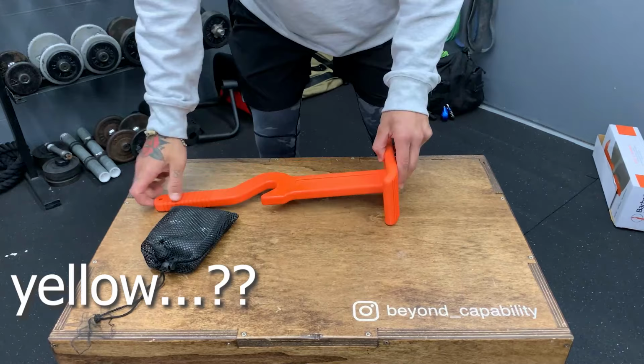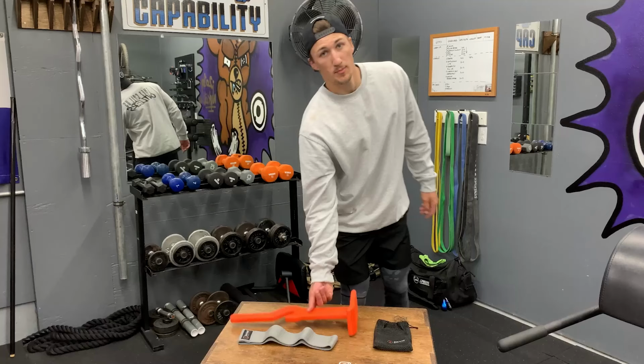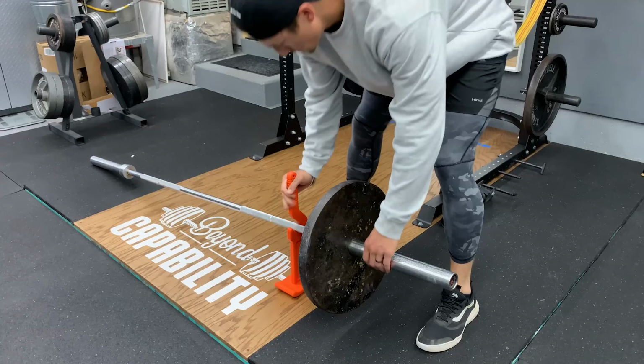Now, I say behemoth because while it's narrow, compact, and lightweight, I think compact might be questionable. This thing is actually pretty long, about 19 inches tall, but it makes up for it in weight because it's only roughly 2 pounds. Height-wise, I don't know if they could have made it any shorter because with the design, it makes sense, right? Because it has to be tall enough for the 45s to be elevated off the ground, and it also has to be tall enough for that handle, so that way you have some place to grip when you're pulling it back. So I'm not sure they could have gone much smaller, and it fits right in a normal gym bag.